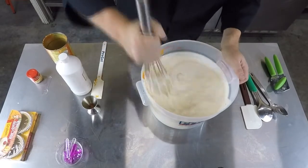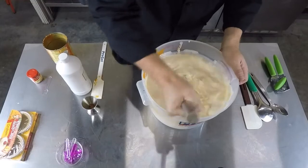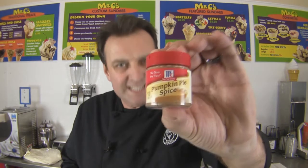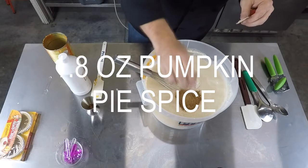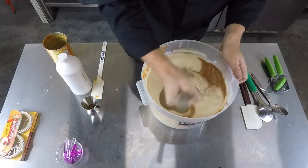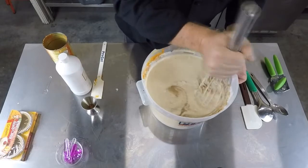Sorry about the camera movement — no earthquake here in St. Louis, just me stirring up this pumpkin frozen custard! Before we throw it in the custard machine, one last ingredient I think is extremely important: one whole container of pumpkin pie spice. It's pretty potent, so you might think that's a lot, but it's not. It gives a nice little speck to the mix. The sweetness and fat dissipate the pumpkin, the vanilla lifts the dairy notes, and the pumpkin pie spice gives it a little kick.